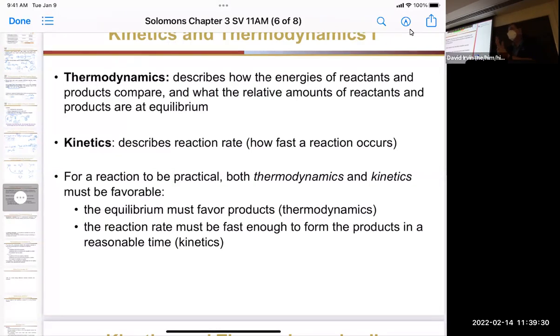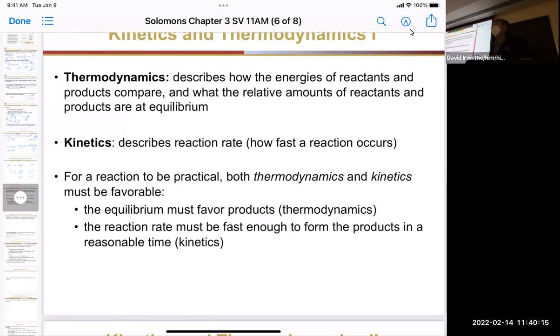Okay, so the last section in this chapter is thermodynamics and kinetics. Don't worry, it's not going to be a whole bunch of equations here. But I wanted to tell you the difference because reactions in organic chemistry aren't mysterious. There's a reason for something to do something. Two of the major driving forces are thermodynamics, meaning you're making something more or less stable, and kinetics. And kinetics is different because you can make something less stable but faster. So thermodynamics is all about the energy of the reactants and the products. We're going to have these really cool little energy diagrams that show you where the reactants and products started and stopped.